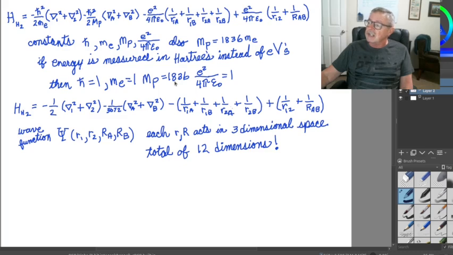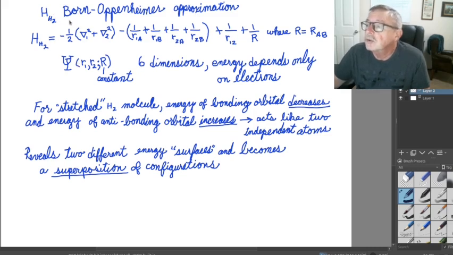And here's the idea: if we consider that the mass, as large as it is compared to the electron, doesn't move, then if it's not moving relative to the electron, it doesn't have any kinetic energy. If it doesn't have any kinetic energy, then these terms can go to zero. And also, if the r's are not changing, the masses are not moving, then this just becomes a constant. This method is referred to as the Born-Oppenheimer approximation.